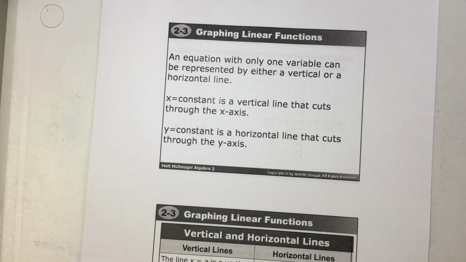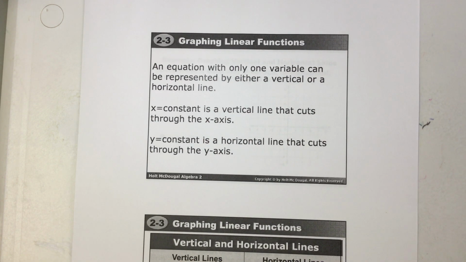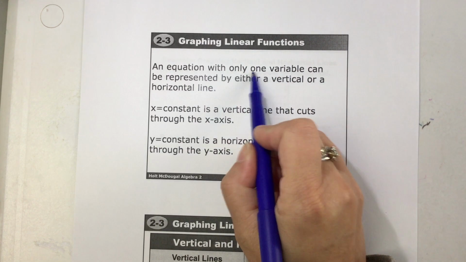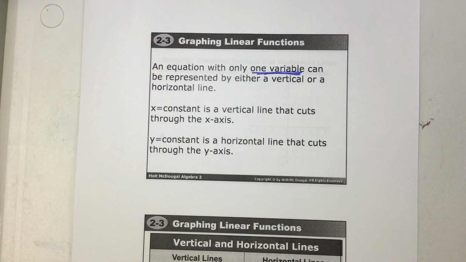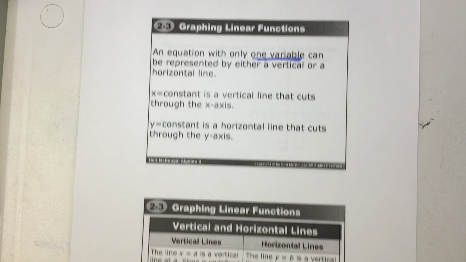Let's keep going. So now, just kind of noticing what we've graphed in the previous examples, we had diagonal lines. You won't always have a diagonal line. There are times where your lines will be vertical or horizontal, and that's where we are shifting our focus now. An equation with only one variable, meaning you only have an x or you only have a y, you don't have both, that's when you get a vertical or a horizontal line.